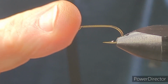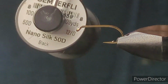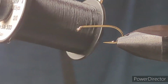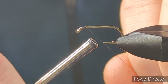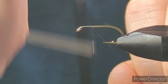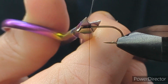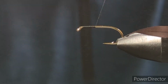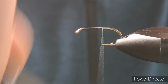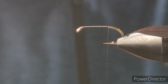So the hook in the vise is a size 10 wet fly hook from Amazon. The thread I'm going to use is 50 denier nano silk in black from Semperfly. So I'll just get started behind the eye of the hook, run on a few turns, come on and knock away that excess, and run the thread on down the shank of the hook to between our barb and the point of the hook.